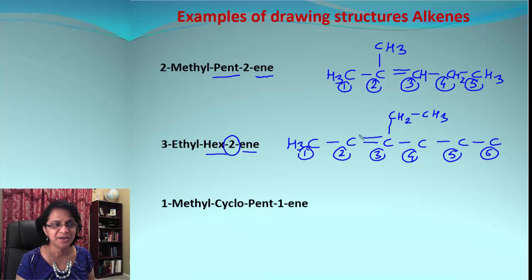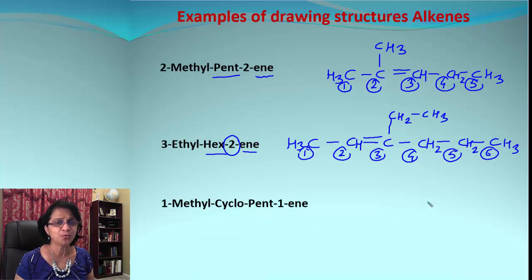So there it goes, 3. We've got 3 bonds. It's always a good idea to count the number of bonds, because carbon can only have 4 bonds. So I've got 1 hydrogen there. Look at this carbon atom. Everything is full, 4 bonds are there, so no extra hydrogen. Over here, we need 2, and over here, 3. So that's our structure for 3-ethylhex-2-ene.